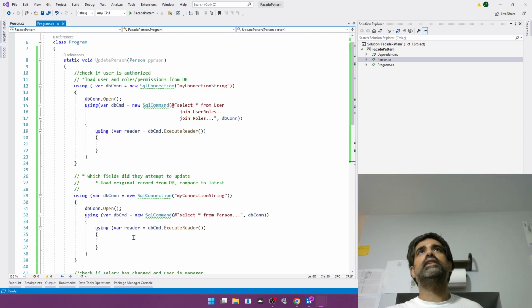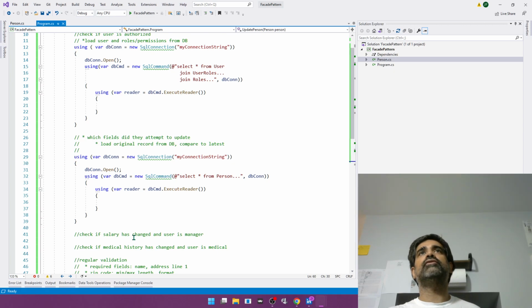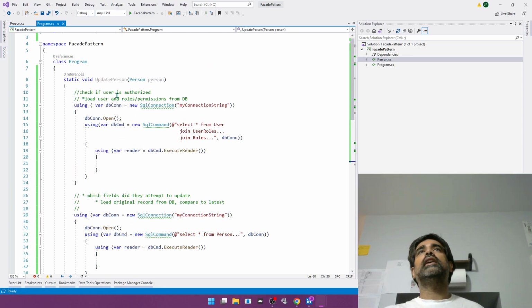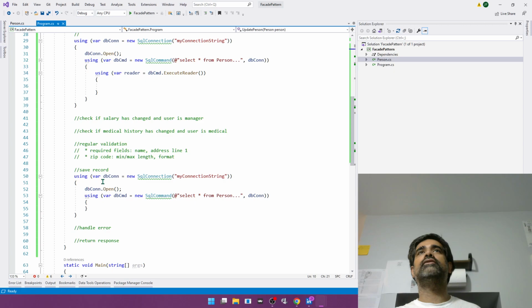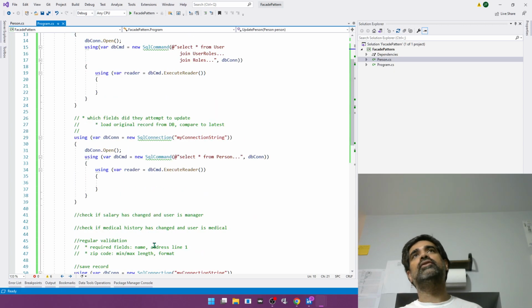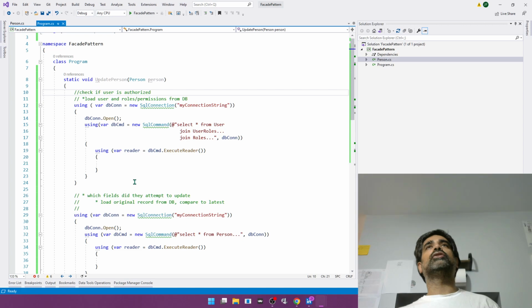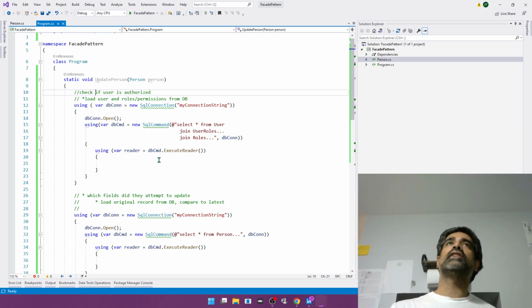So if you were to break each of those steps into a different function, each of those functions would be pretty easy to write because they're so simple. And then this update person function, it would just be a series of function calls, right? 1, 2, 3, 4, 5, 6, 7, 8. So just 8 function calls in a row. Maybe some variables to store the returned values and pass them into the next function. But other than that, just a bunch of function calls.